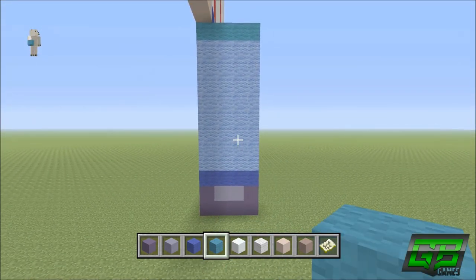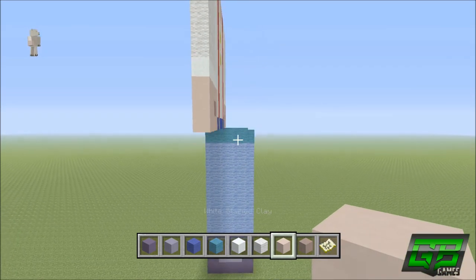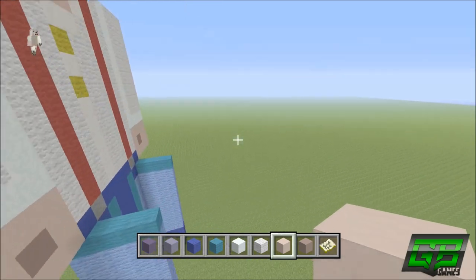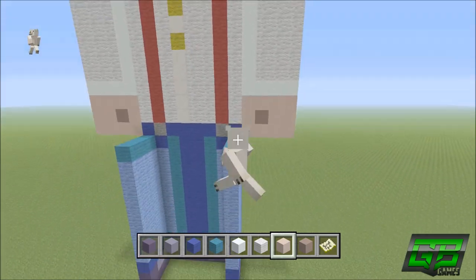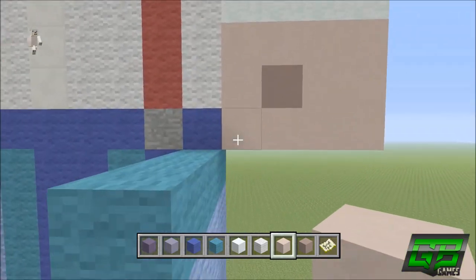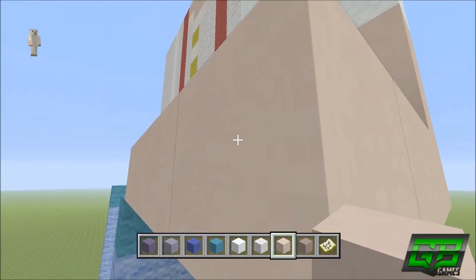So again, 12 by 4, if you want to pause, you're more than welcome to do so, if not, we shall continue. Okay, so for the sides of the arms, we're going to come to this white stained clay here. We're going to come around the back of it, so it should be looking like this. And we're going to extend it backwards 1, 2, 3, all the way across, like so. And that gives us a little base platform.